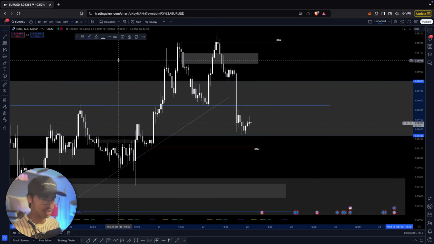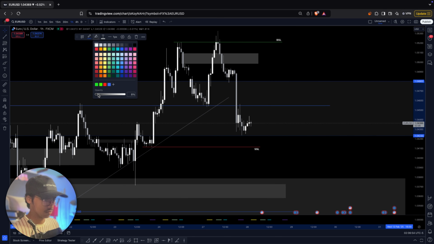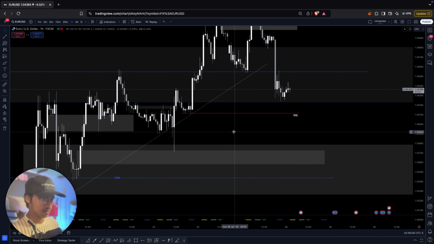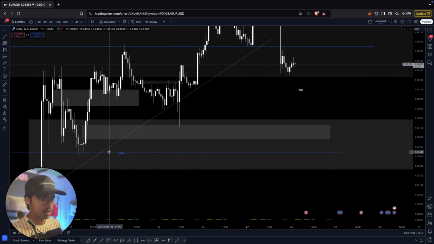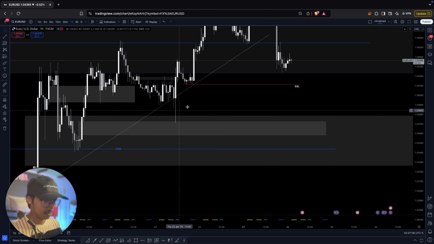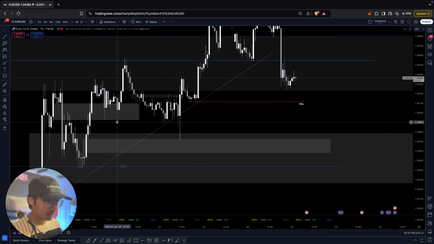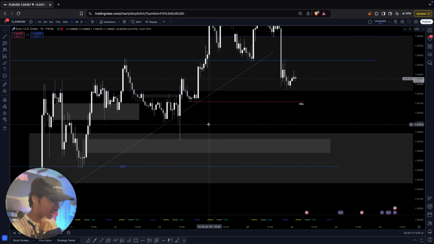Let me just reduce the intensity of this. Okay, the intensity is reduced, and we can see when the price rallied higher, it touched this fair value gap. You guys can see it touched it. All of these lows were taken out with a sweep. And how much value is that? It is around 17.6, which means nearly 20 pips were swept.